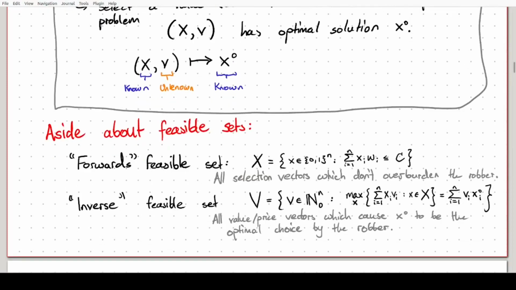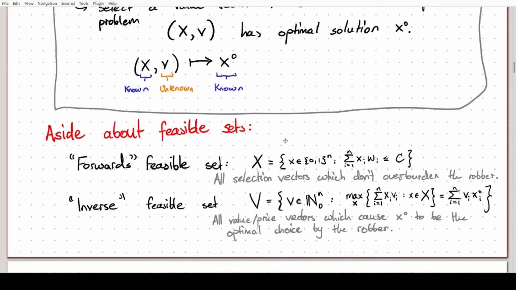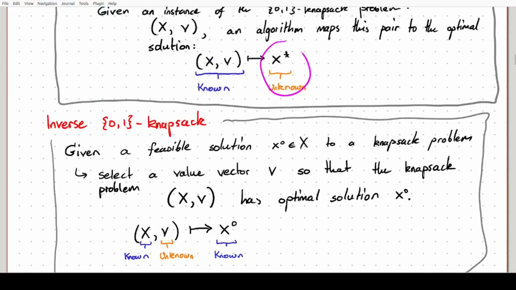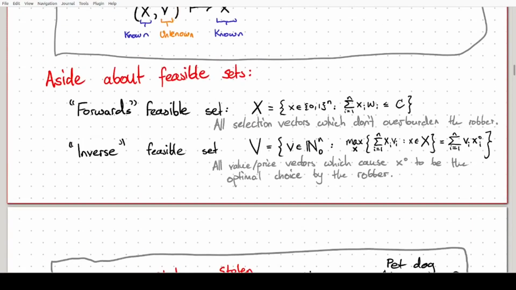Just a quick aside about feasible sets. It's going to be a little bit confusing because we now have two feasible sets. We have the feasible set for the forwards problem, which is the set of all possible x vectors which satisfy the capacity constraint. It's all the possible choices where you aren't overburdened.